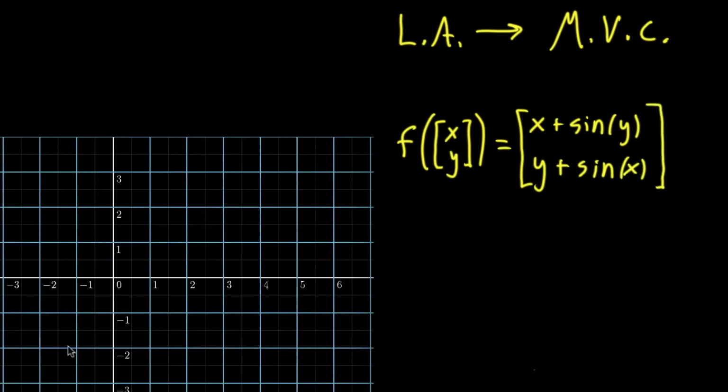So in the last video, I gave a little refresher on how to think about linear transformations and ideas from linear algebra, and how you encode a linear transformation using a matrix and kind of visualize it. I used this grid. And here I want to show what this function looks like as a transformation of space. As in, I'm going to tell the computer, take every single point on this blue grid here, and if that point is xy, I want you to move it over to the point x plus sine of y, y plus sine of x. And here's what that looks like.